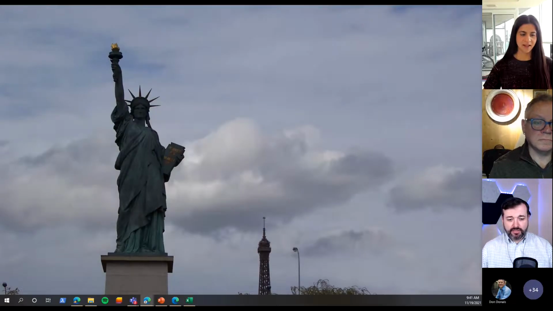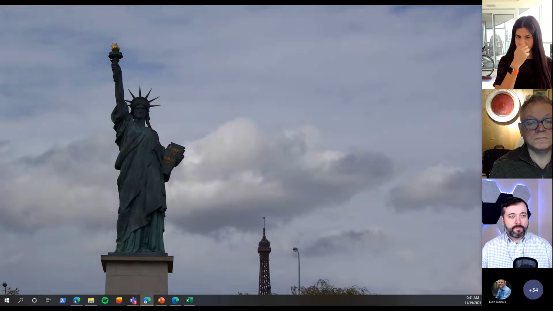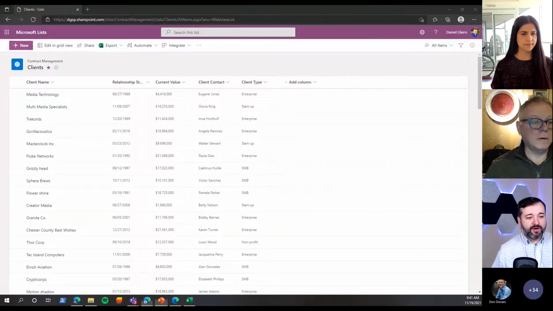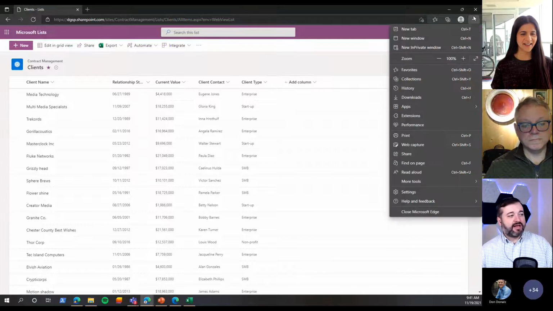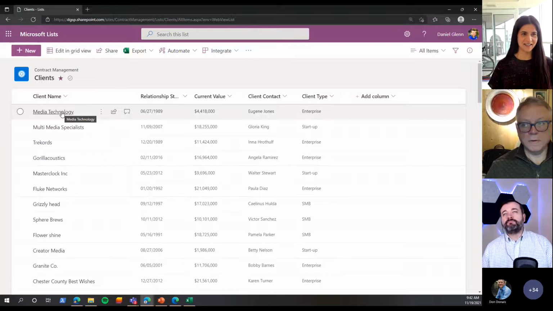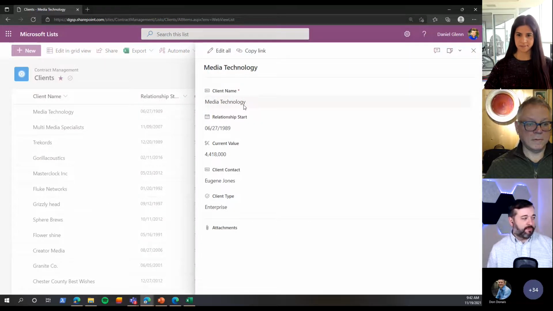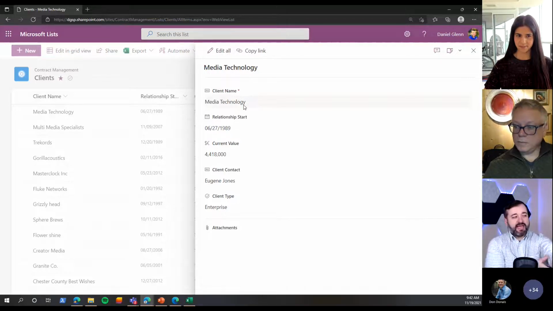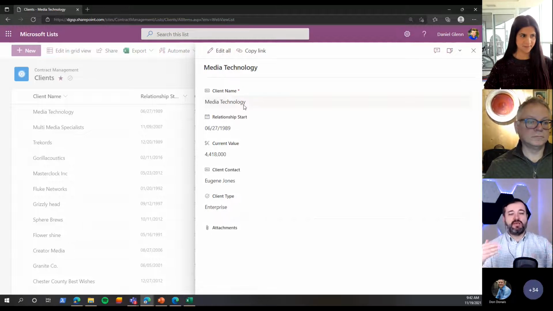All right, let's do the rest of the demo here. So we talked about customizing, Shafina mentioned customizing the form to make it a little bit easier for your users, because let's look at this. All right, here's our form for this list, and you know this, when you create a list, the entry form is built out with the columns based upon when the column was added. So the order you add them is the order it's put on here. Now you can go in and update views, but this is the default way it is.